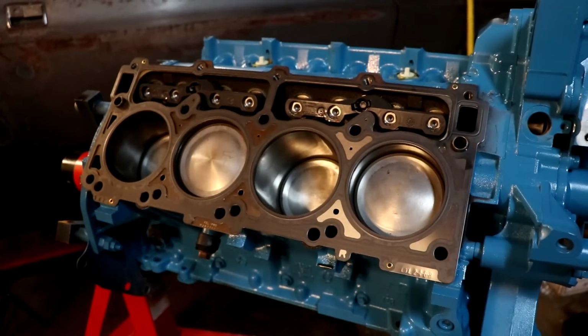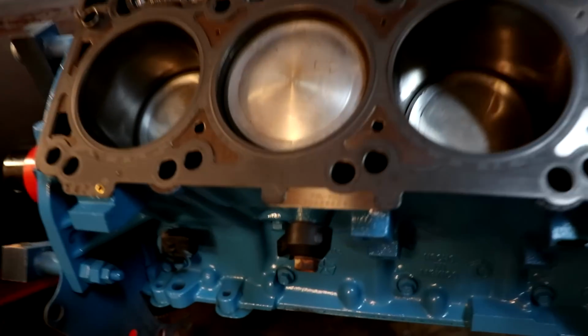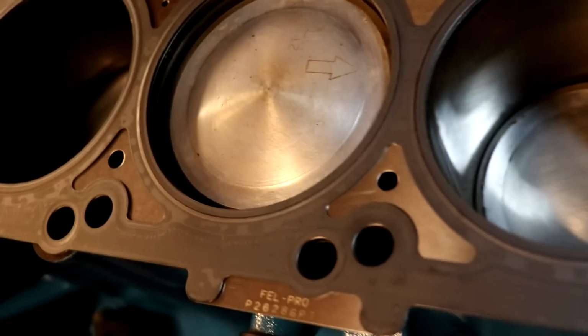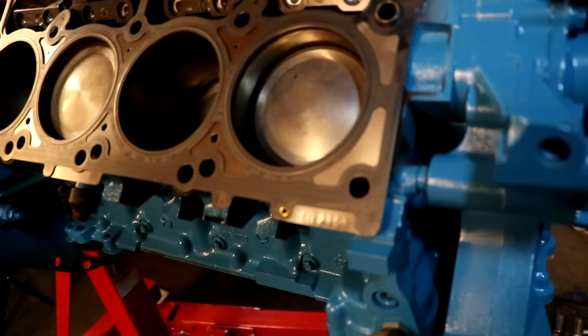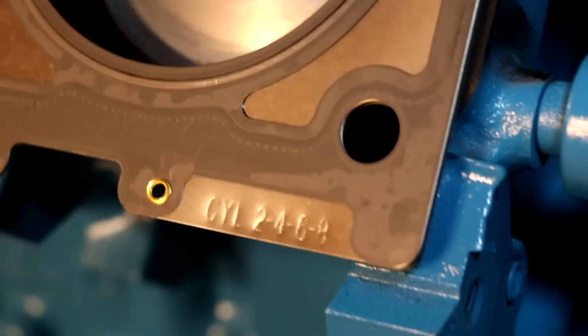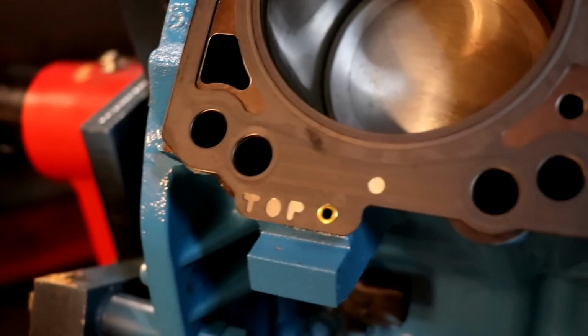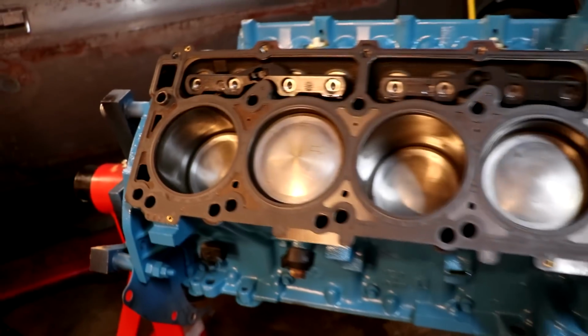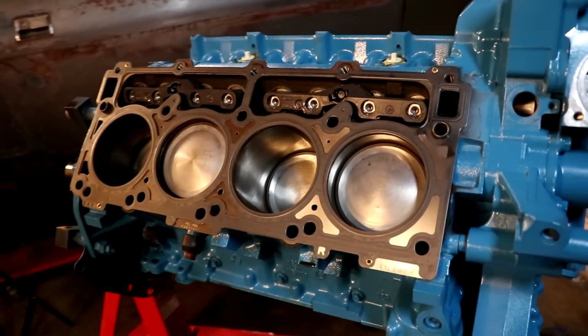So there's our head gasket installed, and Felpro really does make it easy. You can see right here, that's the good old-fashioned Felpro brand head gasket. They make it easy on us because they label which cylinders this is supposed to cover. If you look real close, you'll notice it says 2468 stamped into it, and over on this side it says top. So you know that this is the top side of the cylinder 2468 head gasket.